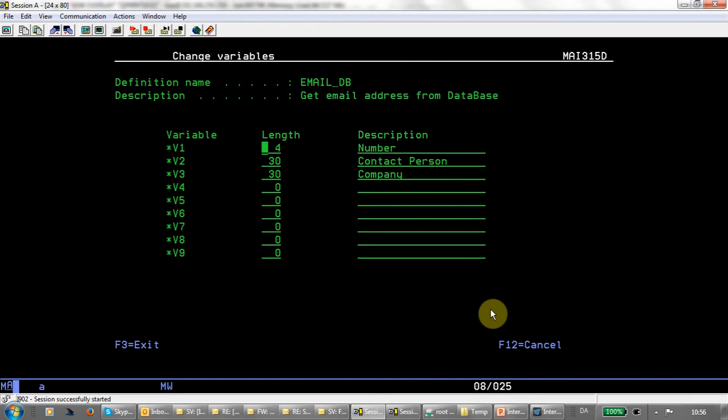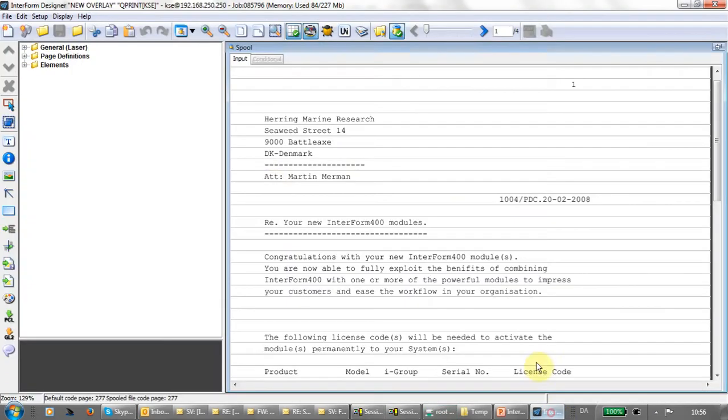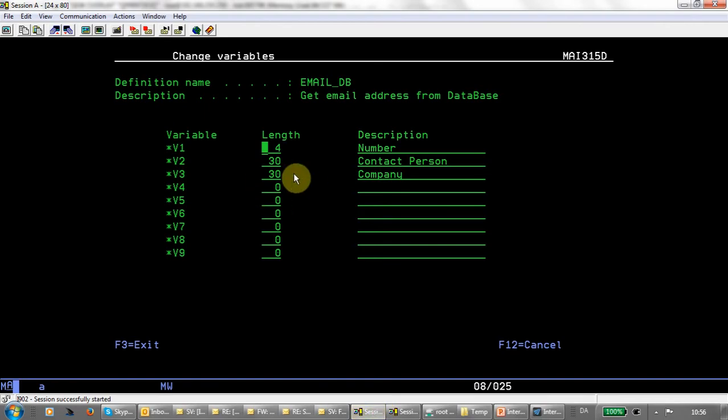So we define here the 4-digit number from the spool file. We want to use the contact person from the spool file and also the company name here. We initially just define the length of those variables, and later we will tell InterForm exactly where they are positioned in the spool file.